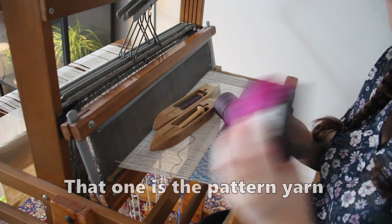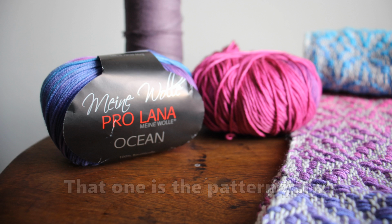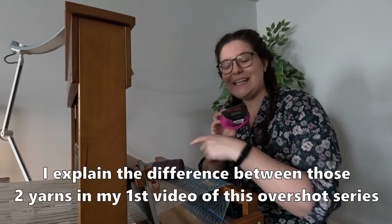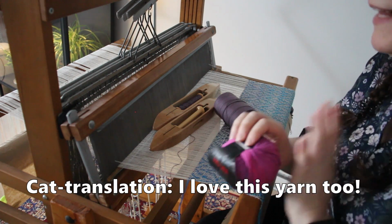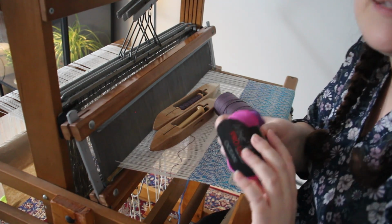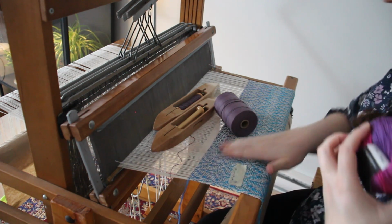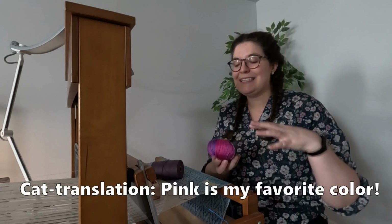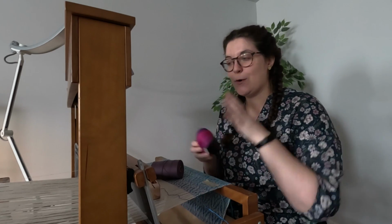Then the second yarn that I am using is this one here. This yarn is from the company Meine Wolle Pro Lana. This yarn was actually given to me by family members who live in Germany, and so I got a few balls of this, and I think I should have plenty to be weaving the project. What I really like about this yarn is that, first of all, it is mercerized cotton, but more importantly, it's the color it has. It goes from blue, as we can see on the loom, to purple and then to pink, and I think this gradient effect is just very beautiful, and it should weave beautifully also with this overshot pattern.